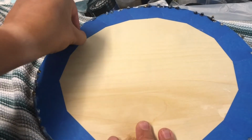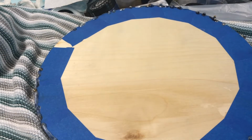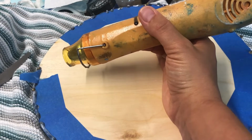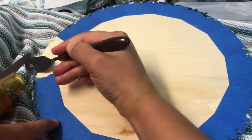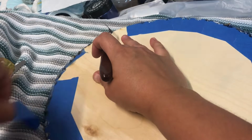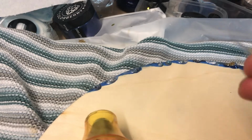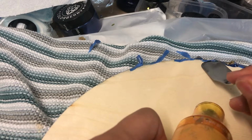And now I am removing the back tape and will take off the driplets. For that, it's nice to use a heat gun to warm up this resin, and they easily come off. I did place a blanket underneath so the resin is not scratching while I'm doing this job. And now you see, when the resin drips are heated up, warmed up, it's really easy to take them off. I was really impressed with that.